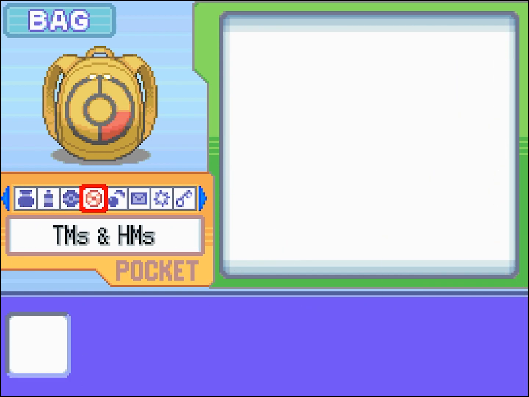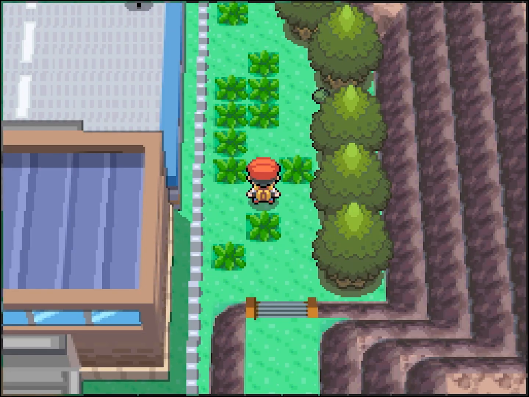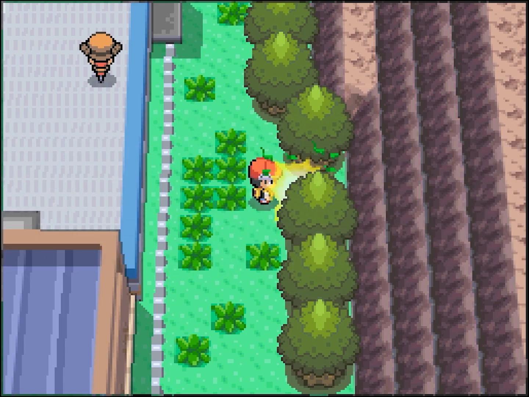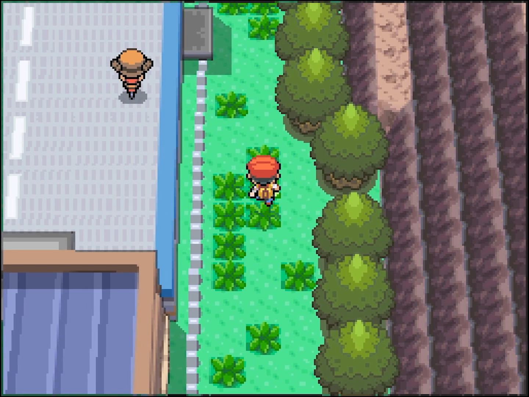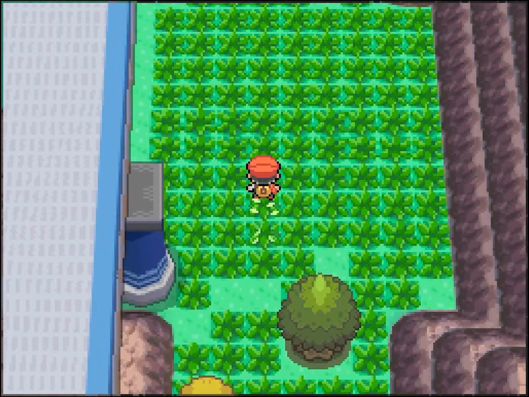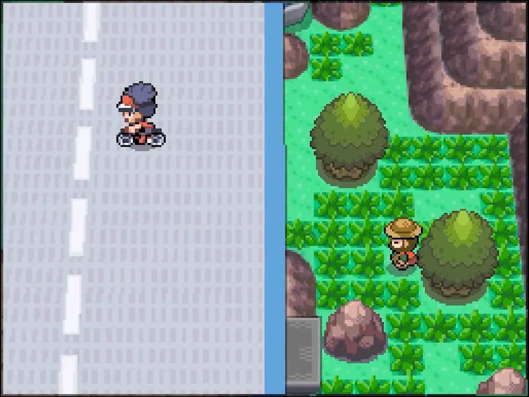And something you want to make sure you have is the TM for Flash. You can get this in the basement of the Oreburgh Gate, which actually has some more stuff. Wait a second. There's a tree you can cut down here? I never noticed that. That's so wild. But yeah, you can also buy it in Veilstone City, and that's just fine. But you don't need it. It's just going to make things a lot smoother down here.